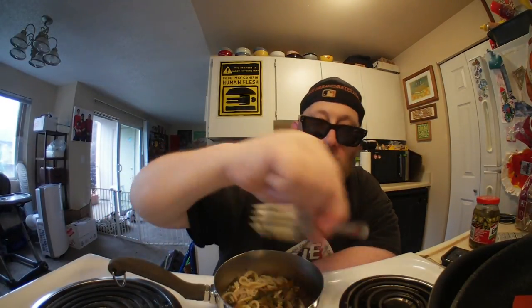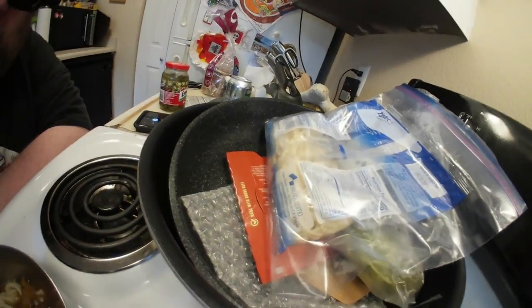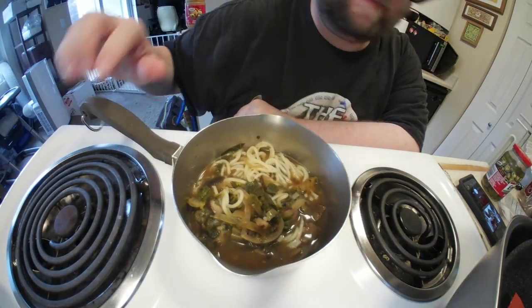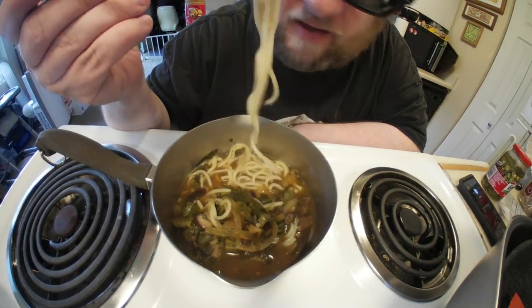Of course, I have to do a tasting before I go any further. So this is something that you'll find in the frozen section. You'll find it in your freezer section, I think that's what they say. You may consult the Blount Fine Foods website. I'm sure that's not too hard to find. They make other stuff too. I think they make clam chowder, and I absolutely love clam chowder.